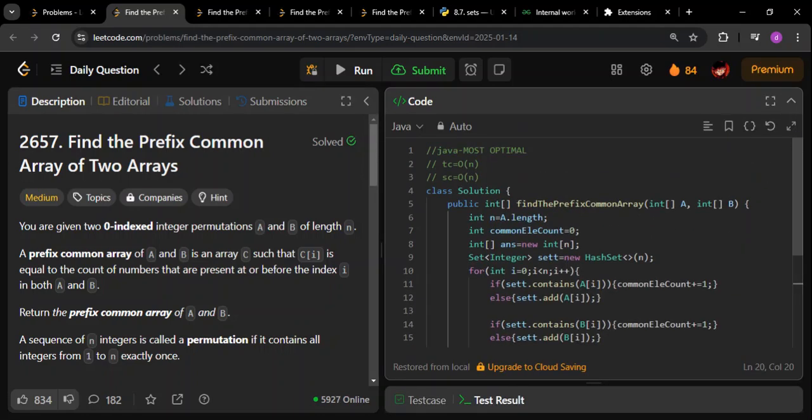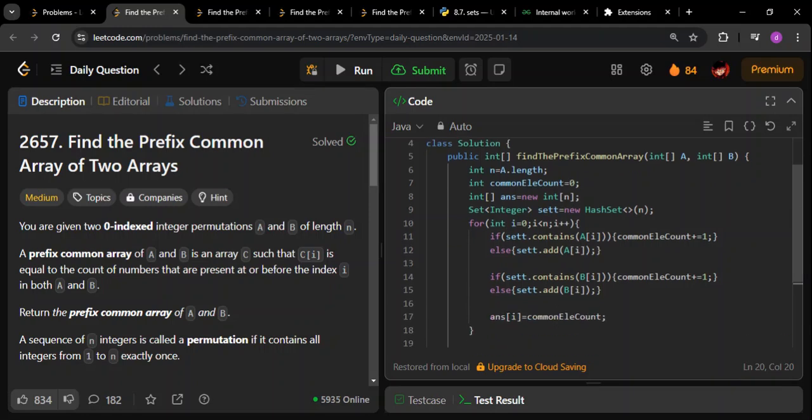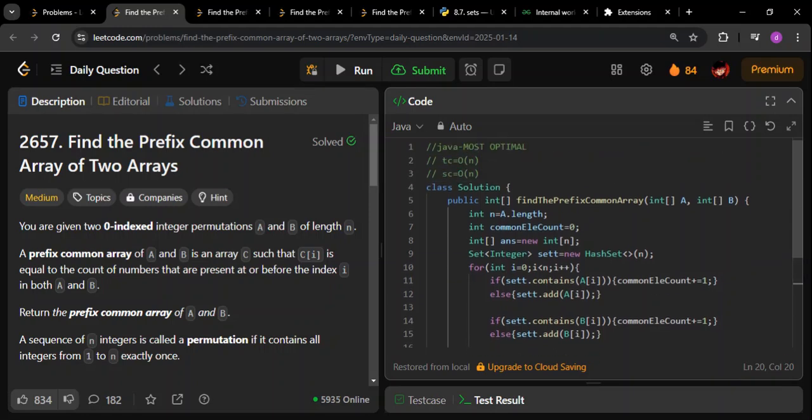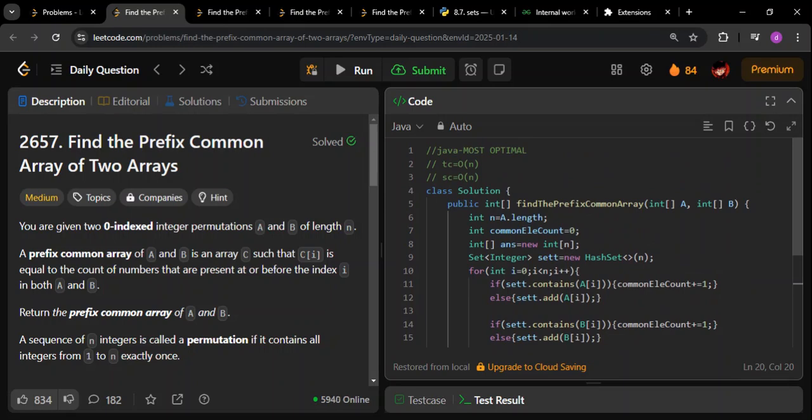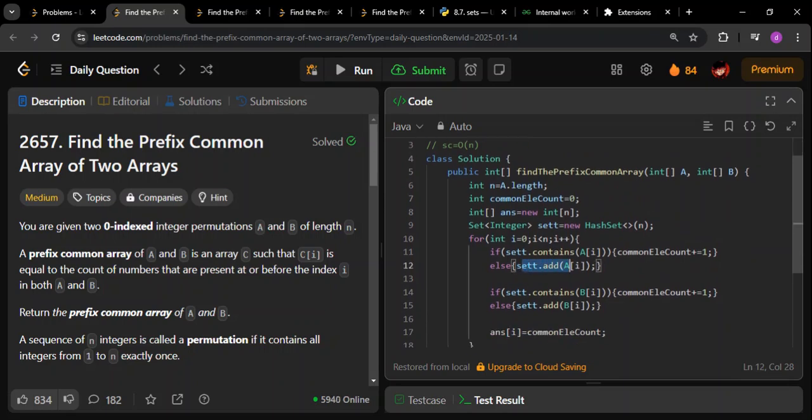So that was all for this particular video. This was the O(n) solution for both space and time complexity, since we are not doing any extensive set operation which takes non-constant time. All the set operations involved take constant time. We are just doing add and contains operations, and all of these take constant time only. So the overall complexity is O(n) only because of this for loop.